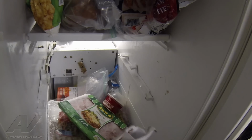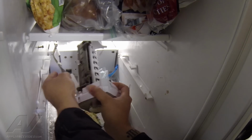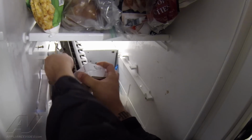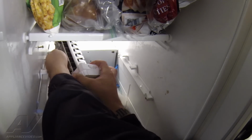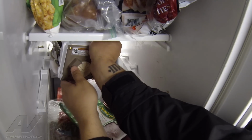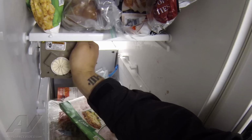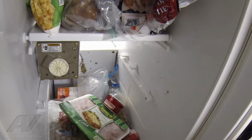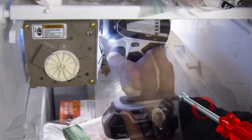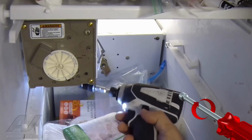Now we're ready to install our new ice maker. We're going to do everything in the reverse fashion. So we're going to connect our power supply first. That's just going to slide right in, snap in. Put our fuse in place. And then from there, we're going to make sure our fill tube is into the fill cup. And then get our mounting screws in place, the 2 that we had just loosened up. So now we can go ahead and tighten those 2 up. We have the 1 screw at the very bottom that we had taken out all the way.